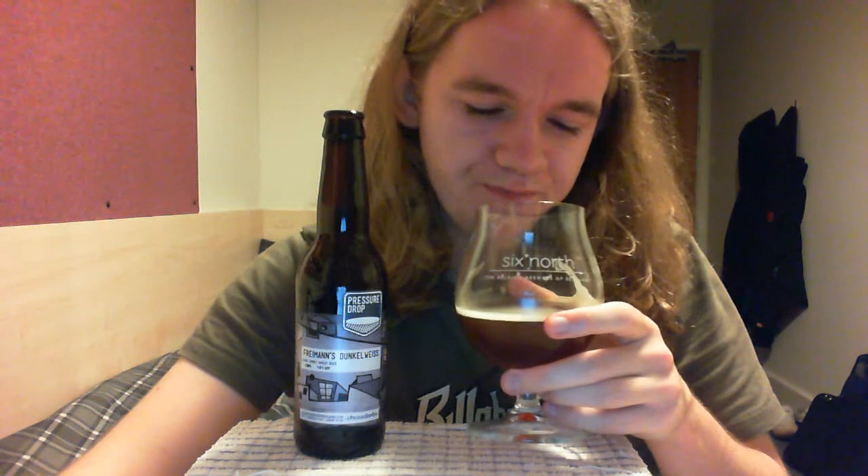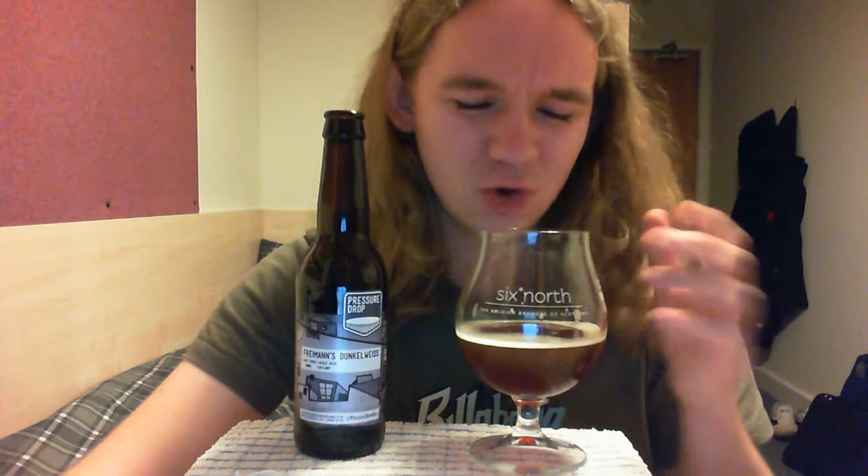This is a really nice one — it's actually very light and very drinkable, with really interesting flavour, which is what you'd expect when blending two styles. I would describe the mouthfeel as light to mid-bodied — it is actually very light for a dark beer, which is quite interesting. The carbonation is quite active and comes in with quite a bit of an attack, smoothing out only slightly; it remains active throughout. The beer itself does have a bit of an oily mouthfeel, which I do like. There's also a little bit of dry character in the flavour — a really nice combination. They've done really well with this beer.